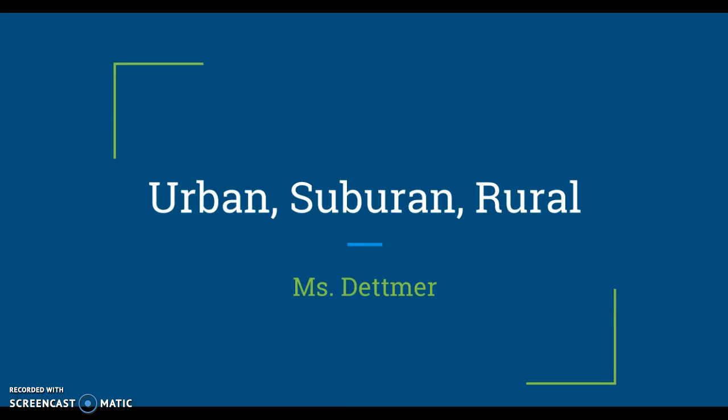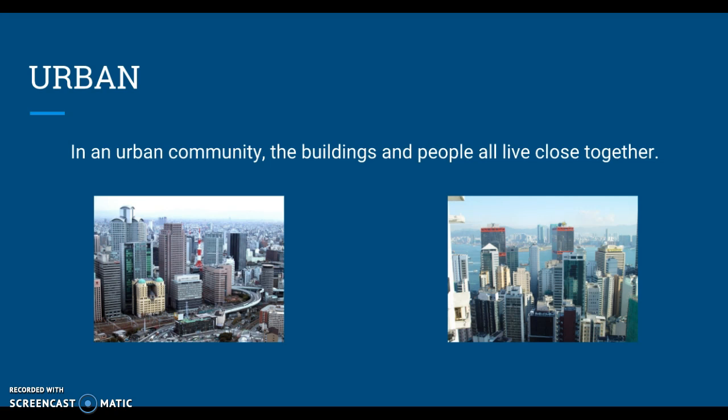Hello, today we're going to be talking about urban communities, suburban communities, and rural areas. First, we're going to discuss urban communities. Take a look at these pictures. I see a lot of tall buildings, and it's very crowded. In an urban community, the buildings and people all live close together.